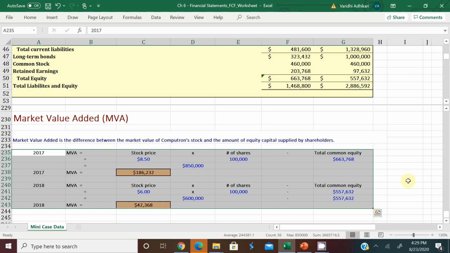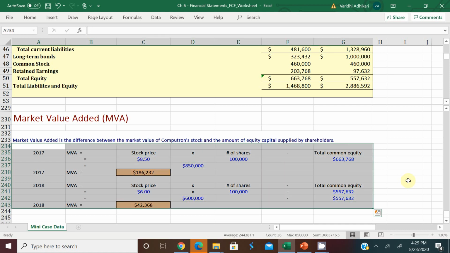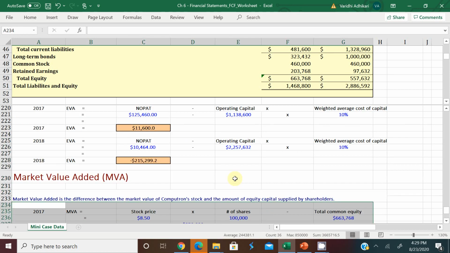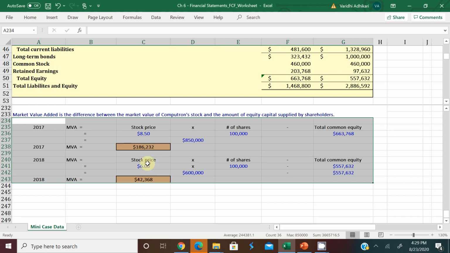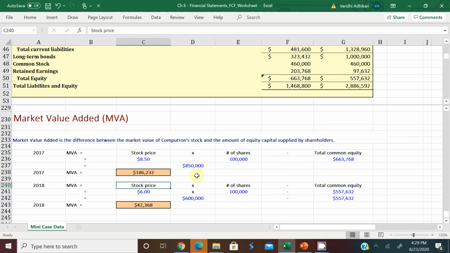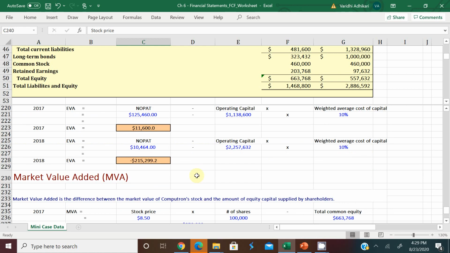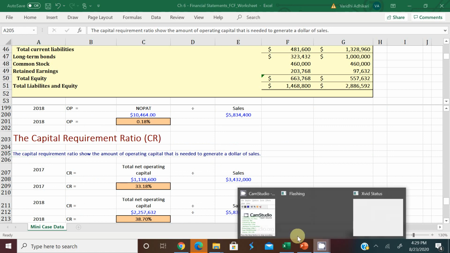Usually you'd expect economic value added and market value added to be correlated with each other. So if the company adds economic value, then hopefully the market will also add value to its stock, if they're willing to pay a higher price. So that's it. Those are the measures. Try to understand what they mean and how to calculate them. And if I ask you to complete it and submit it, please do so. All the best.